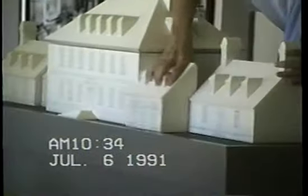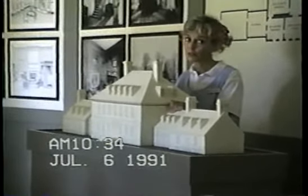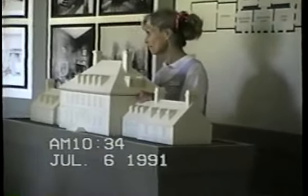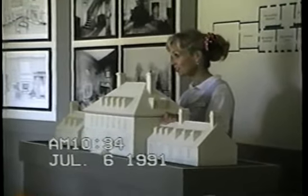These are called hyphens. Just as you hyphenate a word, you can hyphenate a house. Three 18th century buildings are joined by 20th century buildings. So remember, when you're in a hyphen today, it was built in the 1920s. Even though they didn't look like that, it is a modern addition to the house.